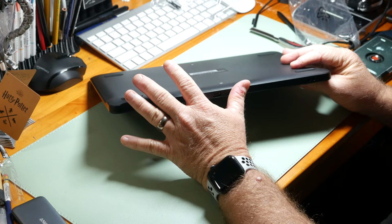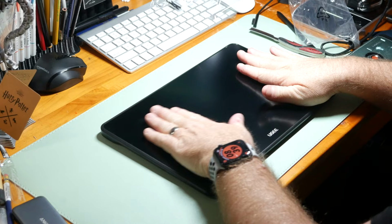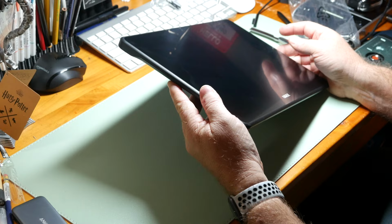So this is the brightness right here and the power button. Let's go ahead and get this hooked up and set up. And my hands aren't greasy. My hands are typically pretty dry, and it definitely has all kinds of fingerprints all over this thing. So let's go ahead and get started. All right, let's get started.